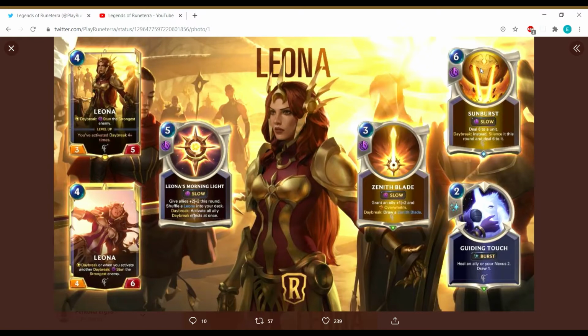So Leona, not to pat myself on the back here, but I was pretty much right about everything. I did think she was going to be a 3 mana card. She's 4. Leona has a Daybreak ability, she's going to stun the strongest enemy. I also thought she would have a stun ability and synergize a little bit with Yasuo. Let's see, and then level up, you've activated Daybreak 4+ times.